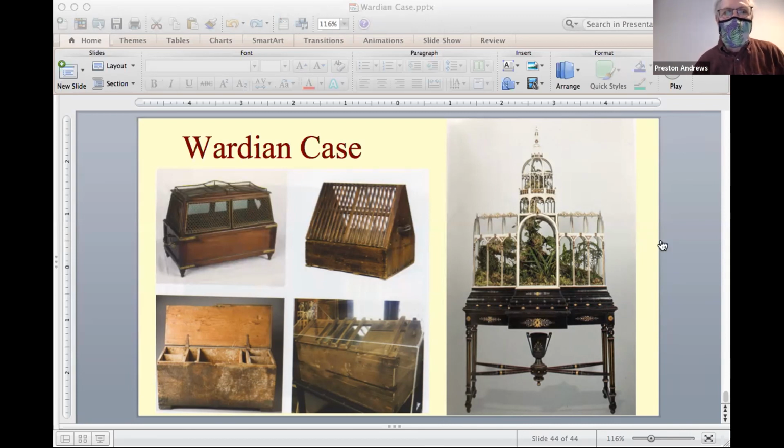How did you come across the book? I was just looking for information on the Wardian case, and I saw that there was a book that had been written, published, I think it was last year. No, it was 2020 actually. There have been numerous articles written about the Wardian case, so it wasn't like it was a new topic. It deserves a book. Yeah, it's pretty major. That was really interesting.